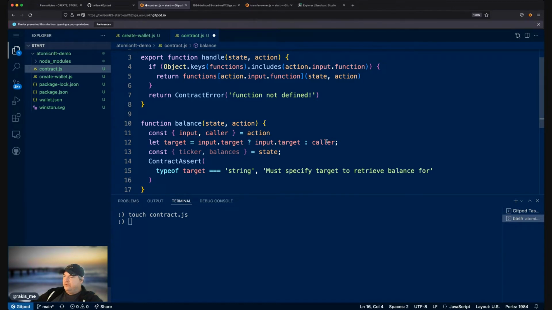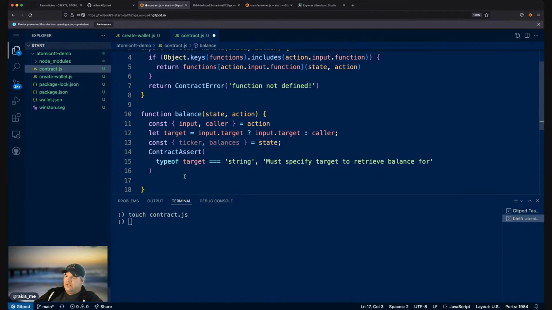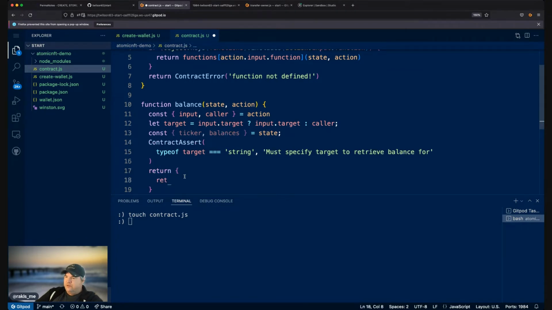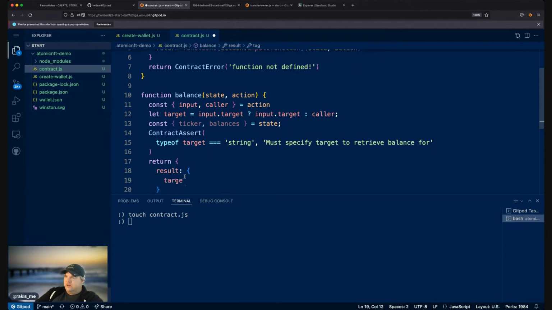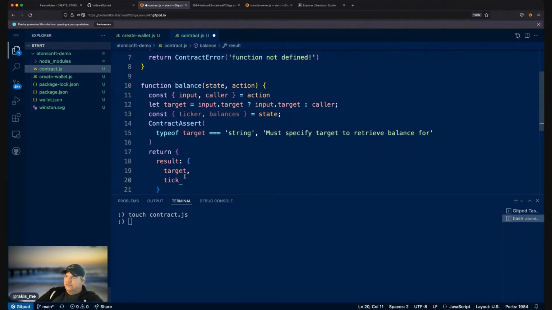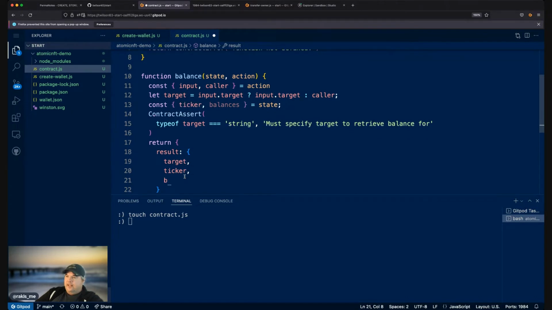If not, we'll use the caller, and then we'll destructure our state into a ticker and balances, and we'll just make sure target is equal to string. And then since this is a read method, we're going to return a result. And that result is going to be the target, the ticker, and the balance. And we'll look up the balance by checking to make sure that target is in balances.